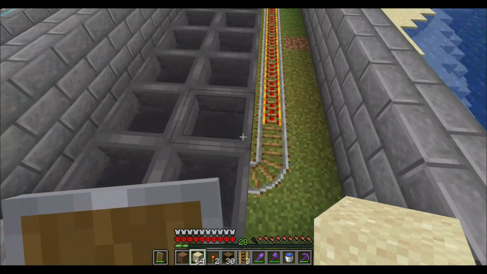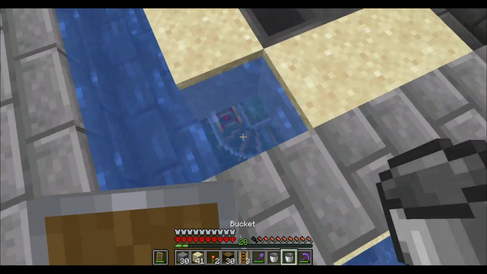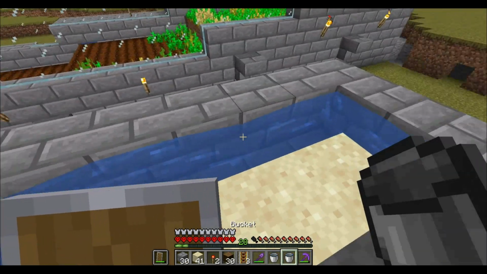We've got all of our hoppers now. We can go ahead and add our sand. I'm really glad that they changed it so rails can't be destroyed by water. That was a fantastic thing that they did.